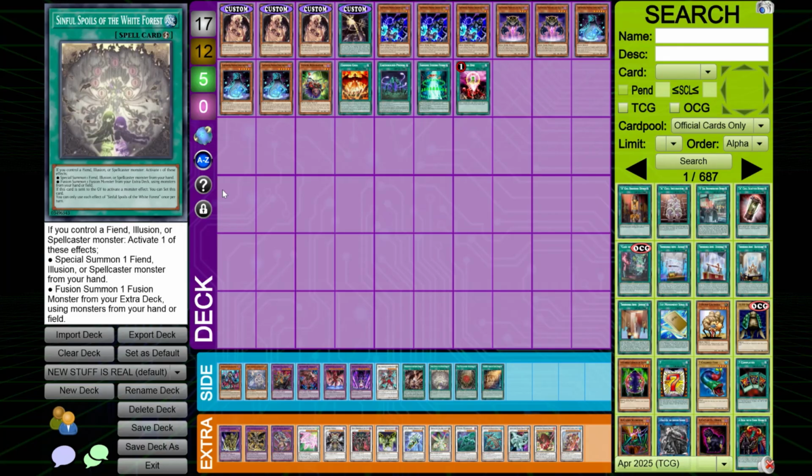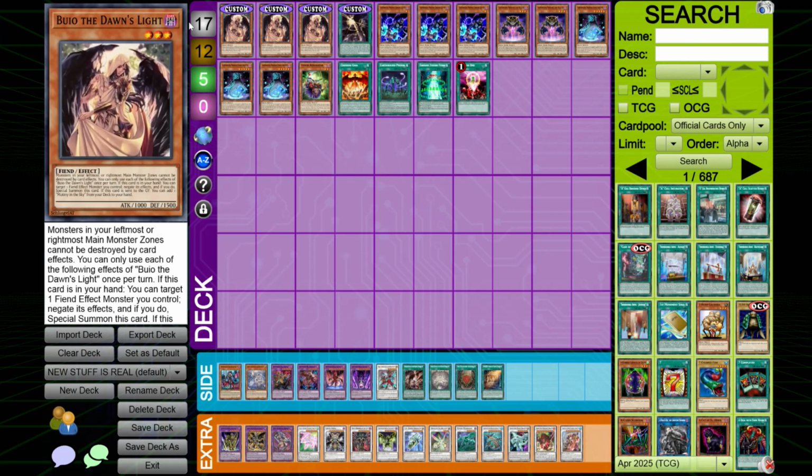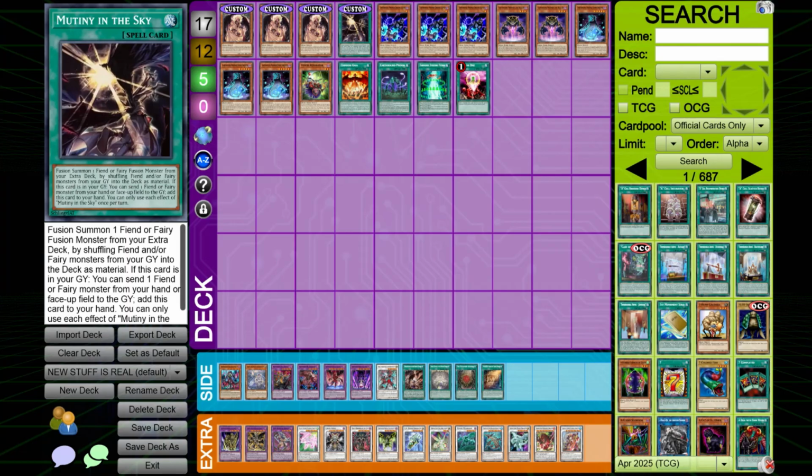It makes it less good if you really want a ceiling raiser, because the miracle fusions are better for ceiling since they eat less resources. Simple Spells of White Forest isn't bad, but it could be way better, and I really dislike this as my brick because it doesn't get as much value. And speaking of Mutiny in the Sky, this card is stupendous. That's all I can say.